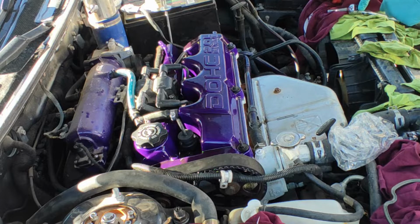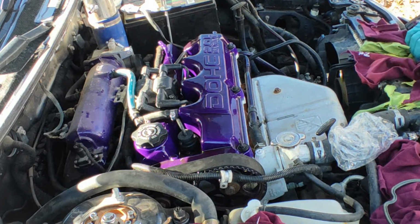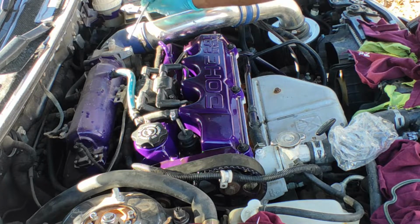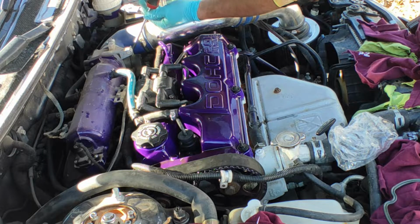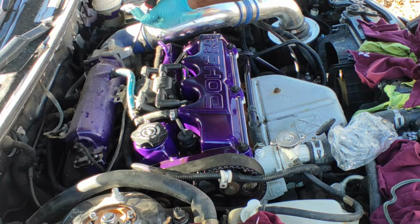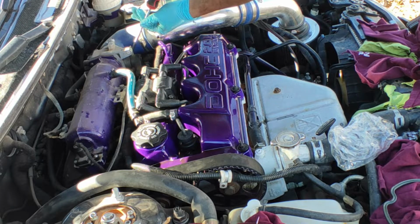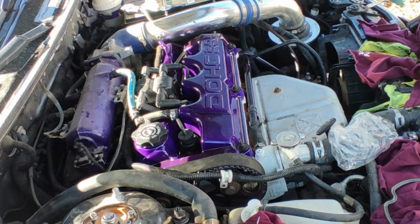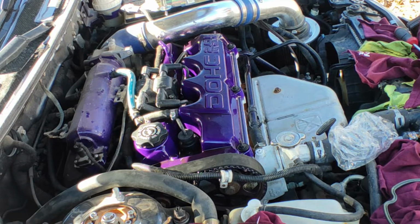Alright. The last thing left is put this air filter in there. I gotta change it. It looks nasty. But for now we'll do. Alrighty, so it's there. One last thing I gotta do is change that battery, put the new one in, and start this baby up. So let's do that.